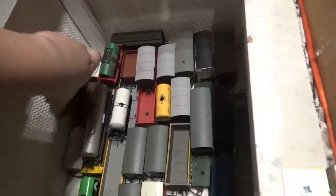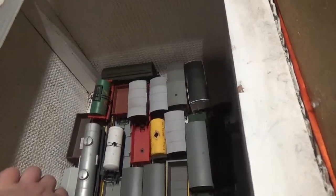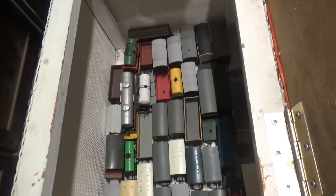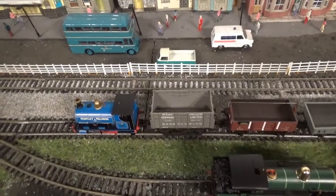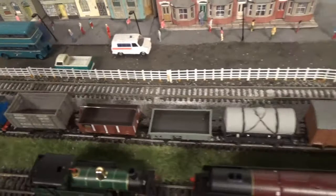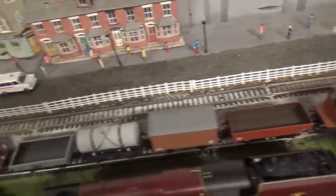And some of the wagons in here are piled up, as you can see, but that's all been done for good reason, to fit as many in here as possible. So I then set up the train of either wagons or coaches, depending on what train the loco is going to pull. As you can see here, I've already set up the train, which I've done off camera.